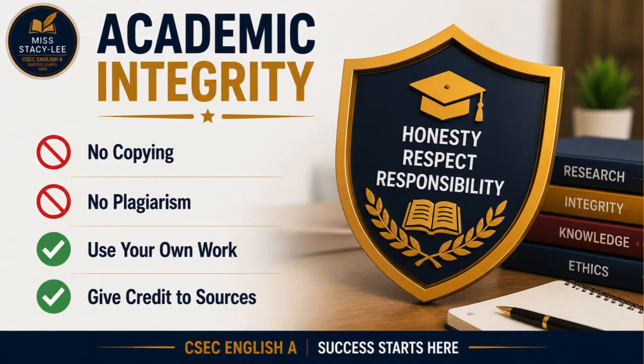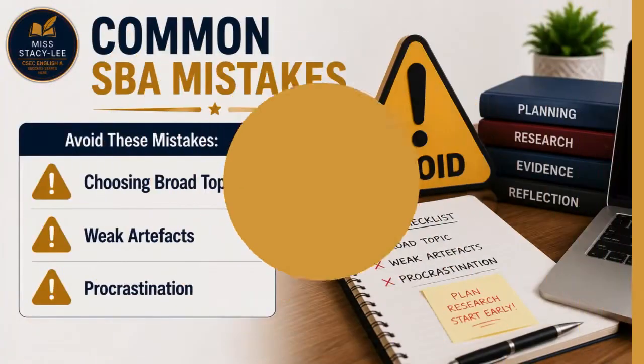Do not use artificial intelligence to write your SBA and submit it as if it is your genuine work. The examiners are looking for your ideas, your understanding, and your personal reflection. Whenever you use information from another source, acknowledge it properly in your bibliography. Academic honesty protects your credibility and ensures that the marks you earn truly reflect your own ability.